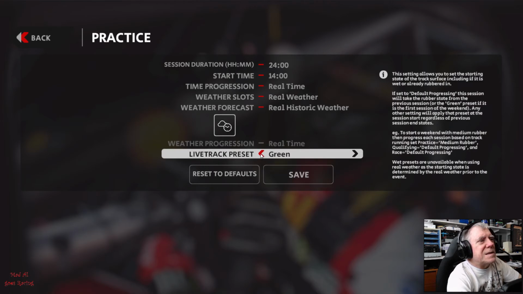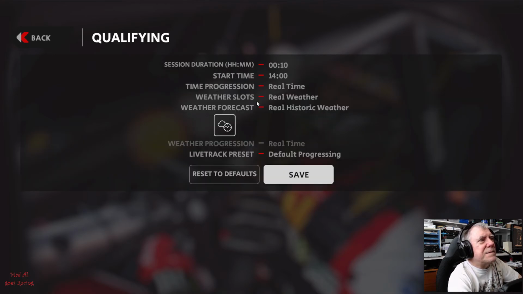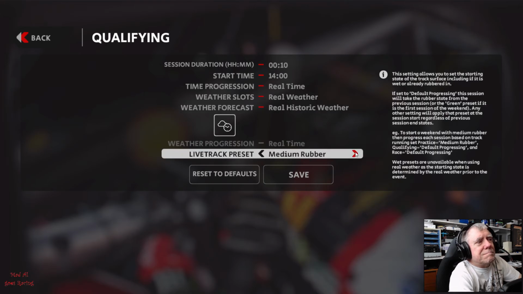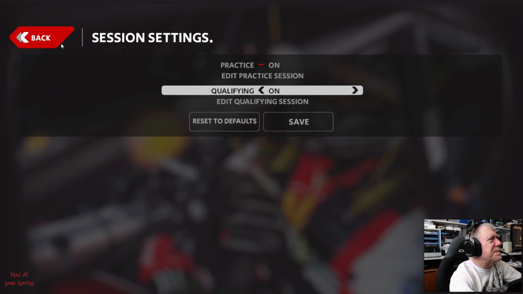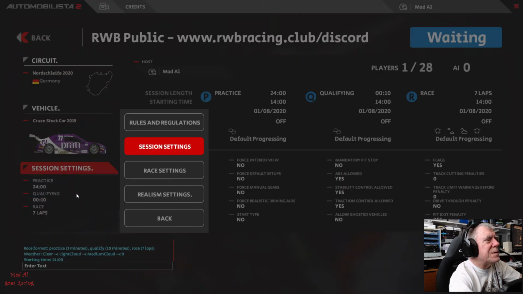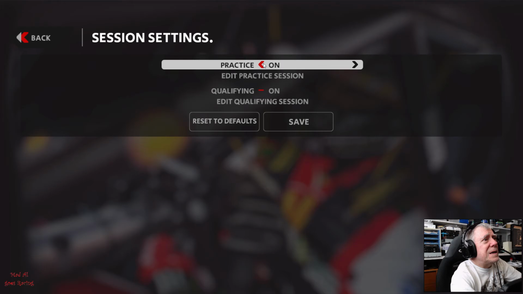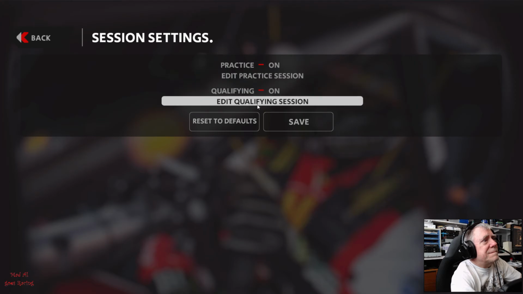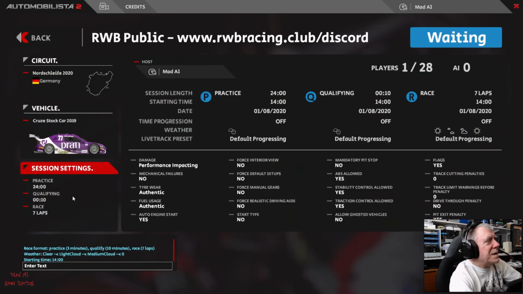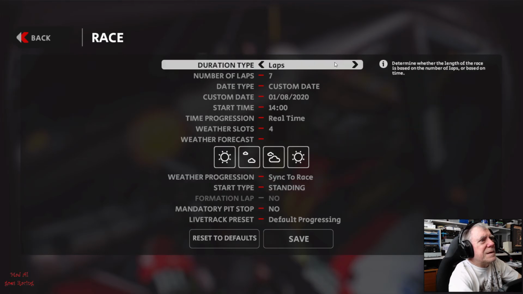So obviously the more people who get on it, the faster it will progress, as it should. I mean, obviously you could set this to green and then have that on medium rubber, so you could do it however you like. But generally you'd want it on default progressing or something, so it gives you a proper progress from one to the other. Now I can change these however I like on here, because it won't actually save it, because it's a dedicated server. But it just allows me to show you. So all of this lot you can change to however you want it.